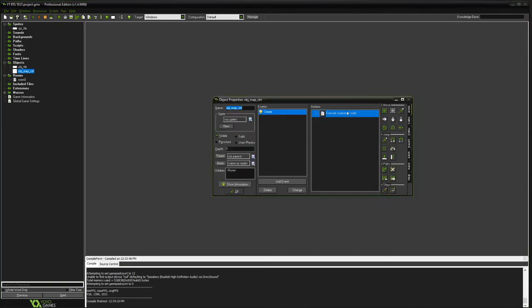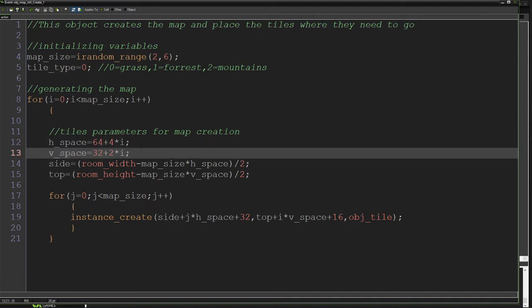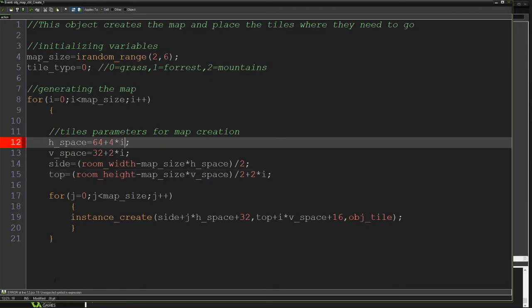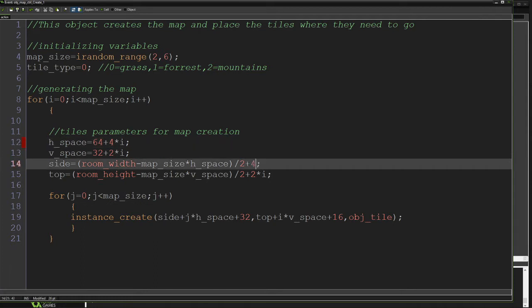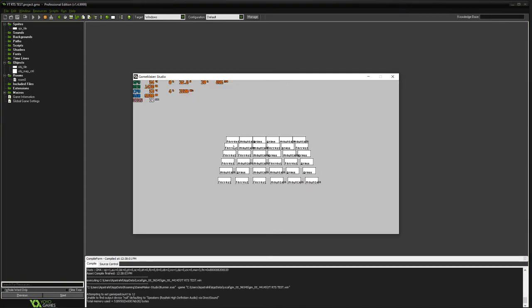The thing that we can do to mitigate that is recalculate our top and side variables. So let me very quickly do that. I'm going to add to the top variable 2 times I and to the side variable 4 times I. I is pretty much the number of the row we are on, making sure that lower rows have larger distances. We're having a tiny little overlapping over here. Yeah, between the first two rows we're having a tiny bit of overlapping, and that also shifted the mirror point from column number 4 to column number 3.